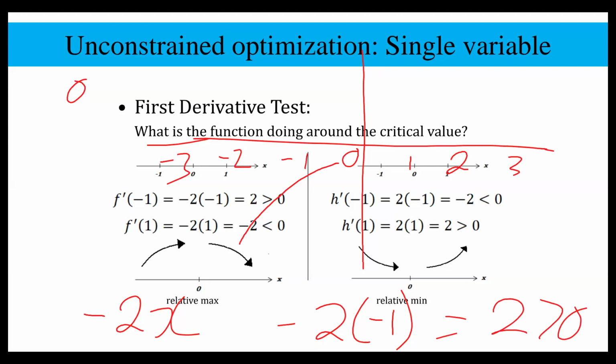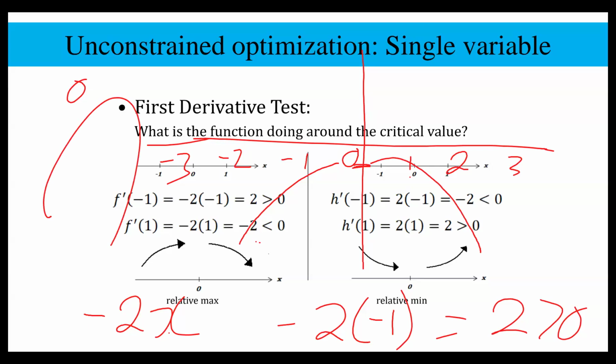And then when you cross, you pick any number on the right-hand side, replace by putting 1 in the first derivative, you'll find that the function has now started decreasing. It's -2. So the function has a negative slope, it is reducing like this, which means at this point we have a maximum, because it is curving like this. You've gotten it. This is how to use the first derivative test.